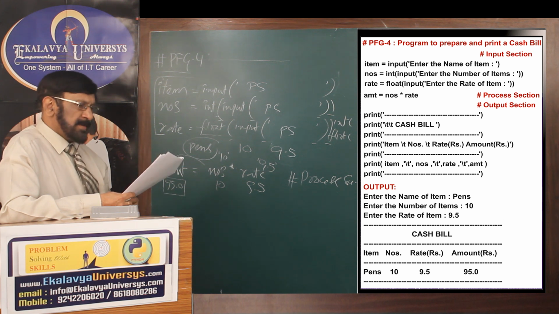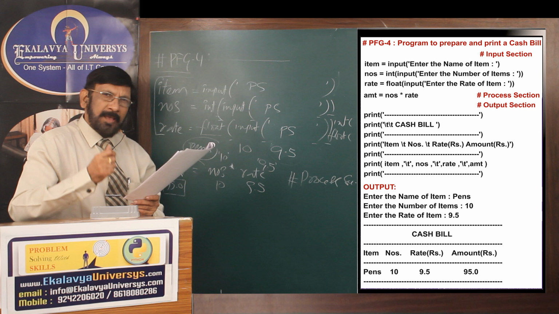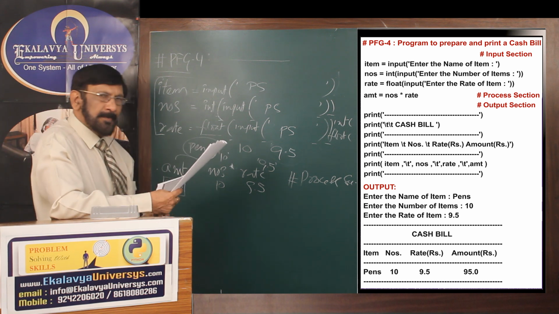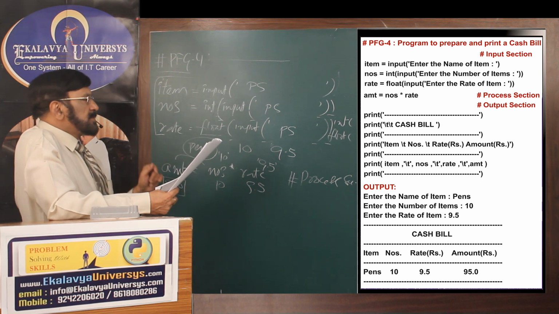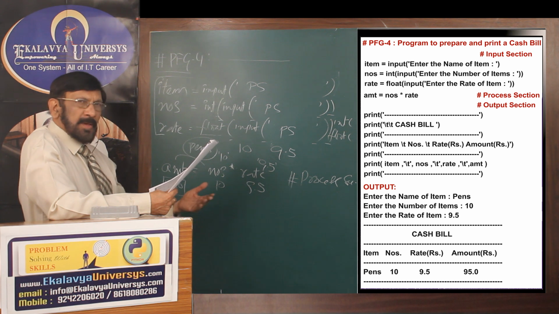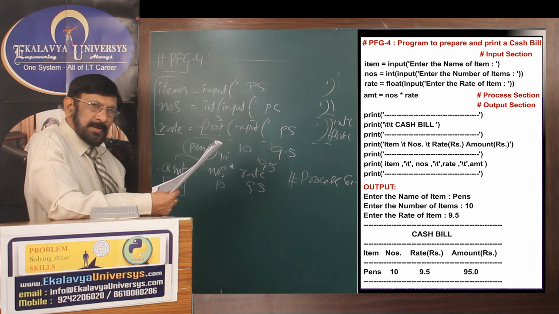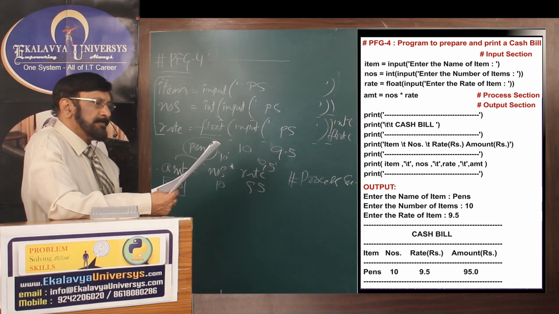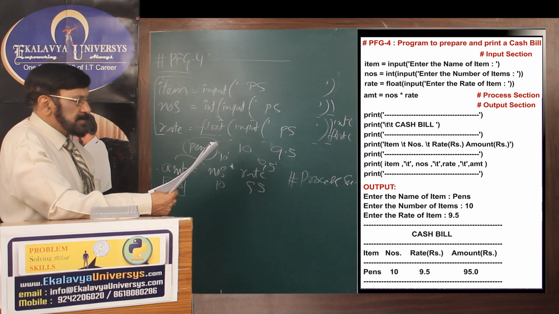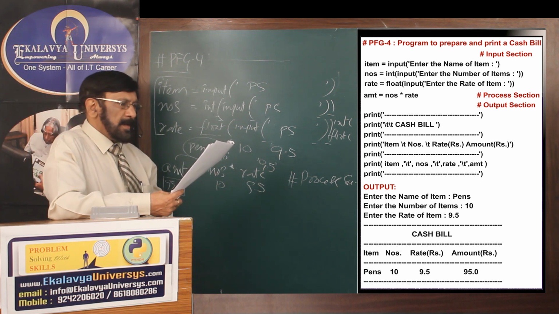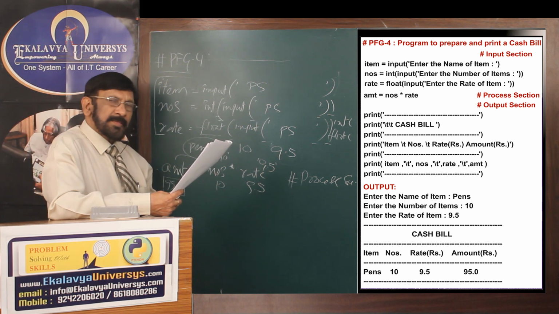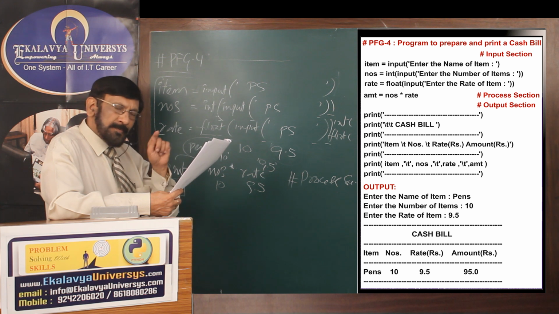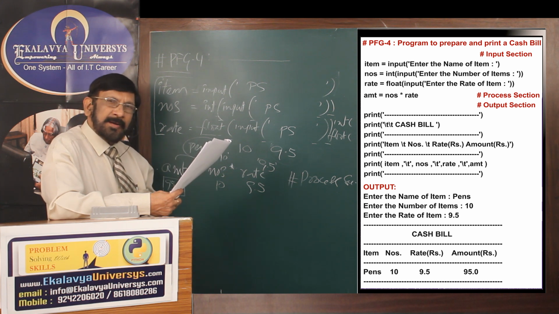Thereafter, the print function, everything routine. Already explained about the horizontal tab that you can use. Now this is the complete cash bill. Just go through, I need not explain. Already explained in 3 programs about print. There are 7 lines, so 7 print statements you have to write. Here you see the first line, thereafter cash bill. Cash bill should come into the center. That's why you use horizontal tabs.